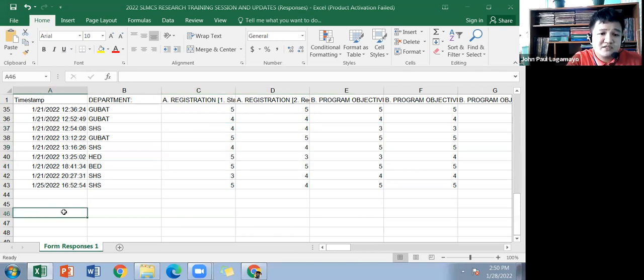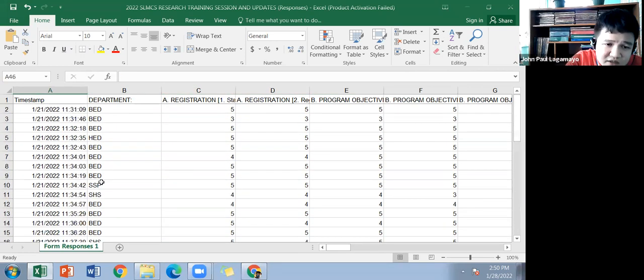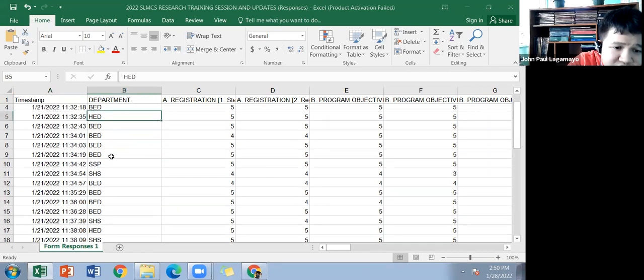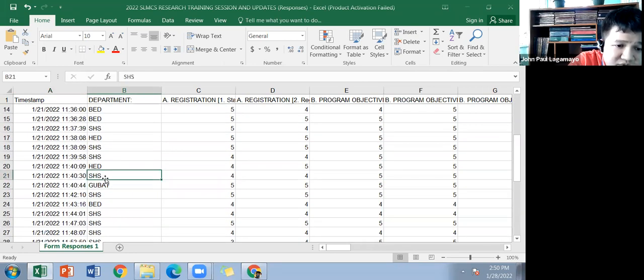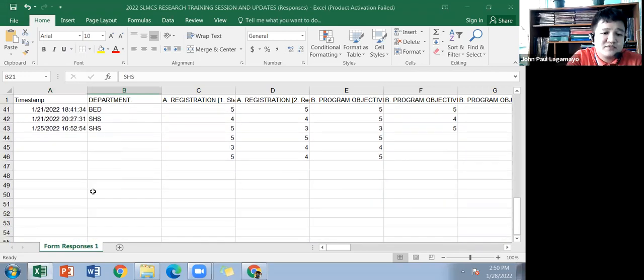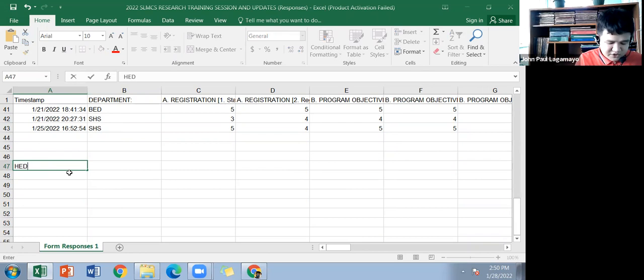So say for instance, we have to count the number of responses coming from BED, HED, Gubat Campus, and SHS. So we'll be trying to input here the HED, BED, Gubat.